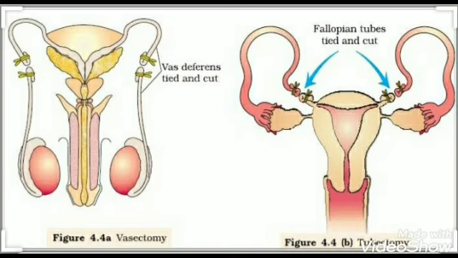The last type of contraceptive method is the surgical method. The surgical methods of birth control are available for males as well as females. In males, the surgical method is known as vasectomy, in which a small portion of the sperm duct is removed by surgical operation and both the cut ends are tied properly. Whereas in females, the surgical method is known as tubectomy, in which a small portion of the oviduct is removed by surgical operation and the cut ends are tied.